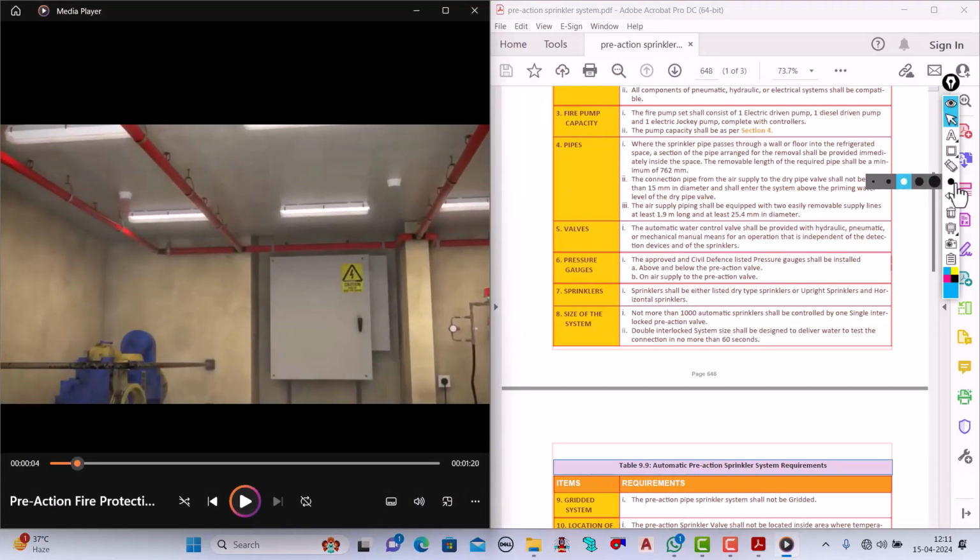See, this is the detection system, right? Okay, heat detector, or a smoke detector or flame detector, whatever the detector, but this is the detector. It seems here that it is the heat detector. So we can use anything, flame detector or a heat detector, or a smoke detector, but normally we don't use a smoke detector because it comes with false alarm. So we use heat detector in that area, right?